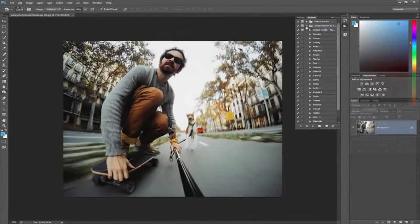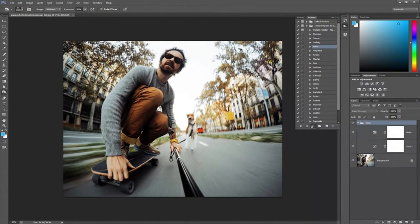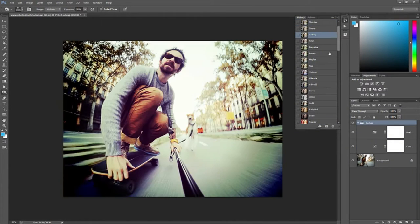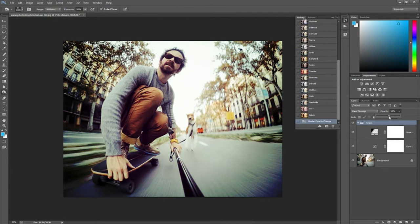For absolute beginners, try out these instant hipster actions, which let you add Instagram effects with incredible accuracy. Simply play the action and let it run. Once it's done, you can pick the effect from the history panel. All of the effects look just like the real deal, but the best part is that they're adjustable. So if you're like me and find some of the Instagram effects too strong, you can fade them simply by lowering the opacity.